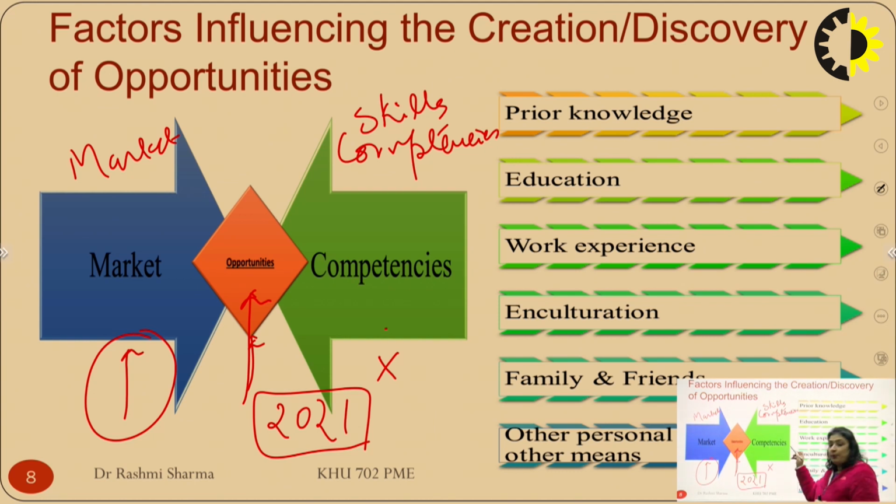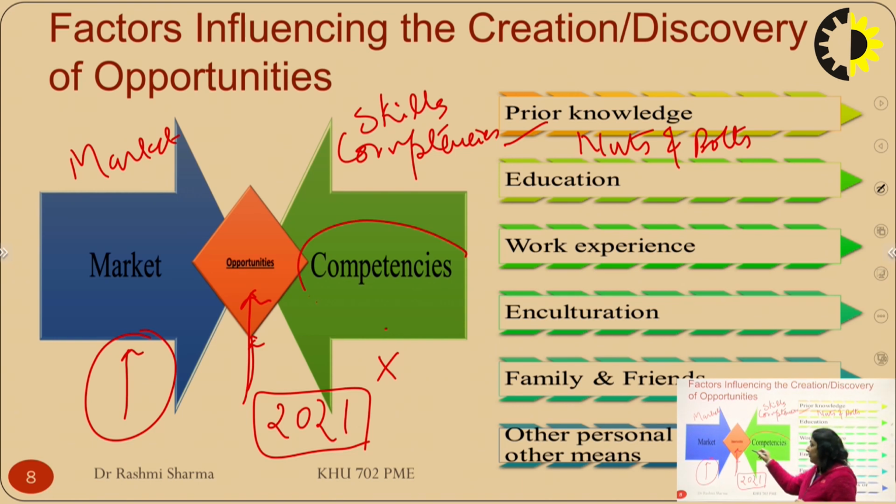So all these competencies will be used in another branch. So you should have some prior knowledge. If you don't have that particular prior knowledge, if you are new to that particular field in which you are seeing the opportunity, definitely you would fall because you don't know the nuts and bolts. Nuts and bolts of each and everything should be known. If you don't know the small things of that particular idea you are pursuing, if it is not your baby, then definitely you won't succeed and you won't have the competencies to exploit the opportunities.